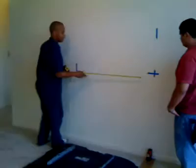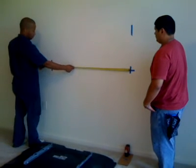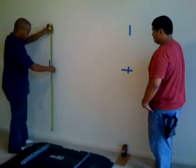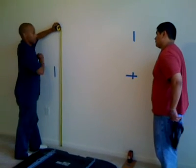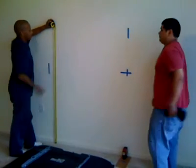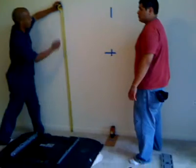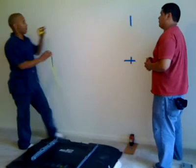And I already got my 48 inches from that piece of tape to here, 48.5. So this is the end of the TV, that's the other end of the TV. So what I want to go here is 61 inches, and there's my next mark. I just put a dot so I know where it is, the center. Then I come in between what I feel is approximately the center of both, and I put 61 dot right there. So I got my dots there.